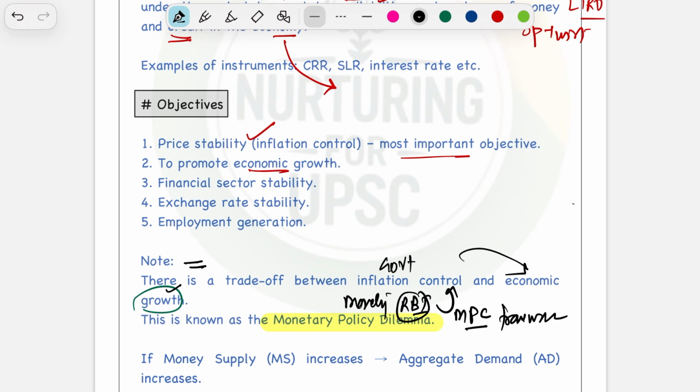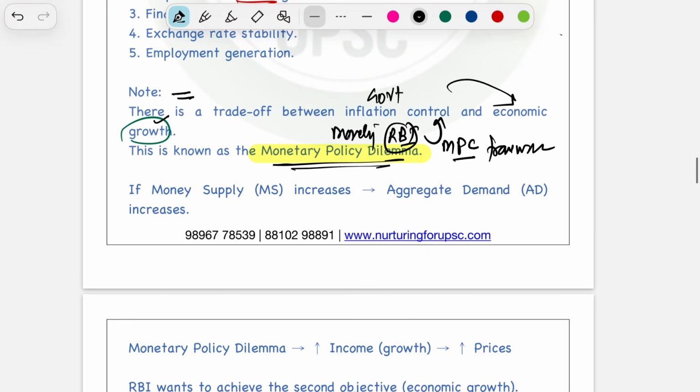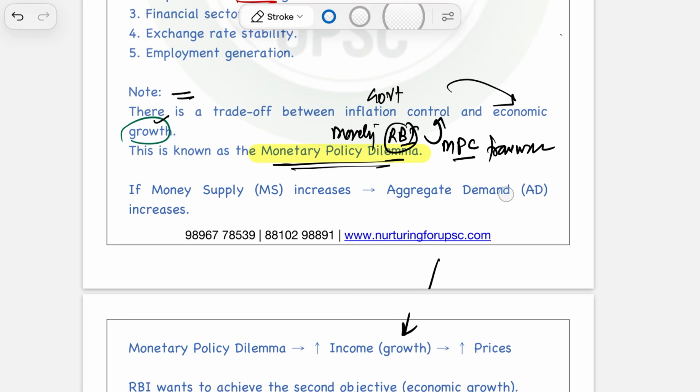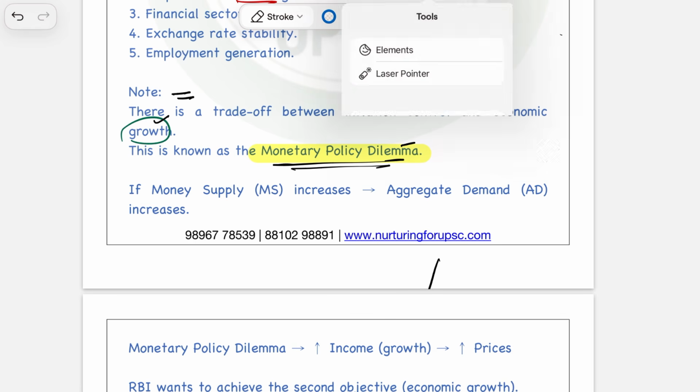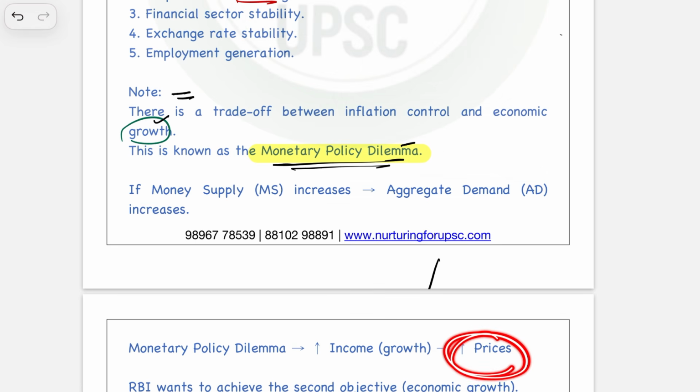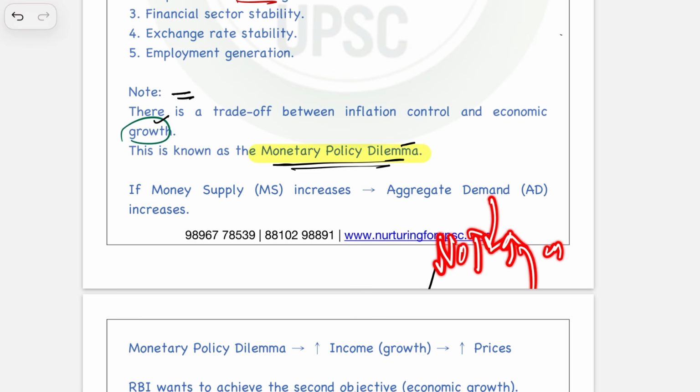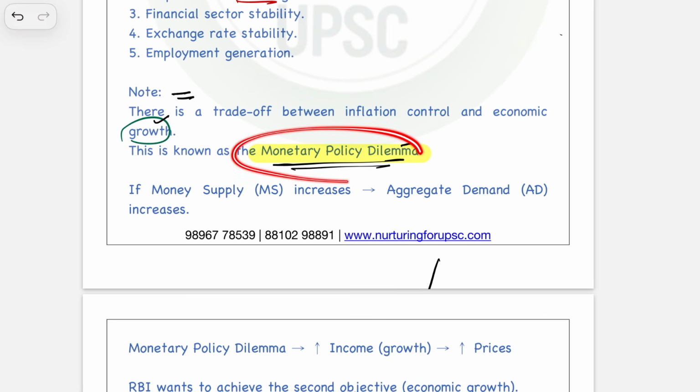But moving forward, you should understand why we need monetary policy. The most significant aspect of it is to handle this monetary policy dilemma, whereby if money supply increases, अगर money supply increase होता है तो फिर उससे aggregate demand बढ़ती है, और aggregate demand बढ़ती है तो फिर उससे growth होती है. On the contrary, aggregate demand बढ़ने से there can be a case whereby there is not the commensurate increase in the supply, and that would lead to increase in prices. तो इन दोनों के बीच में जो बैलेंसिंग होनी चाहिए वो मॉनेटरी पॉलिसी डिलेमा है.